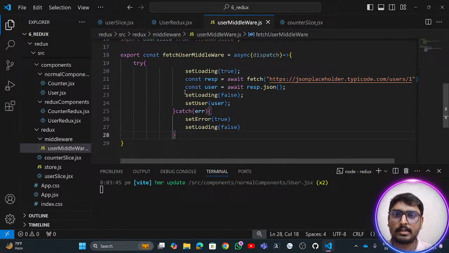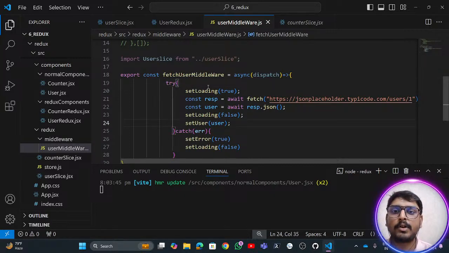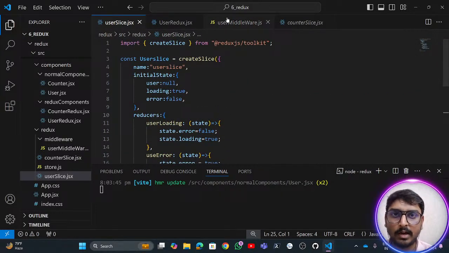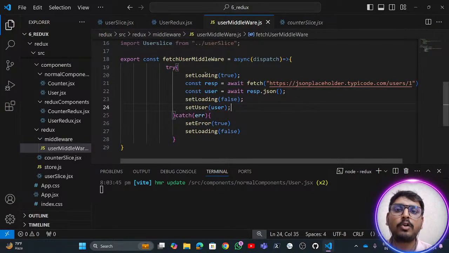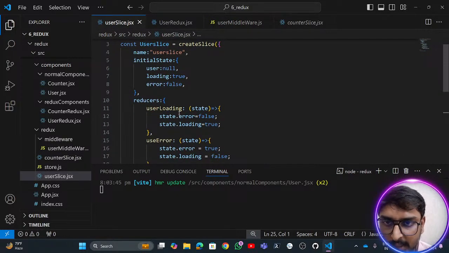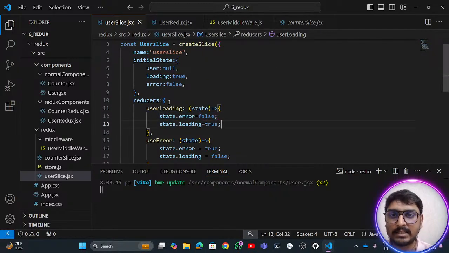This is the try part, where instead of setLoading, these particular things are present in the userSlice. So here in this middleware, in order to set the loading state true, I just call this particular thing. How to call it? This is actually present inside the slice.